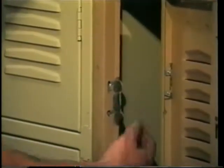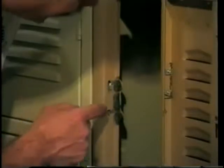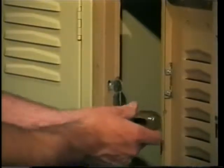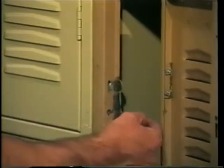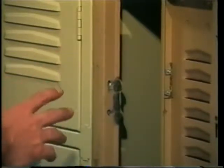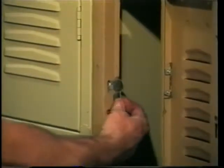If the actual latch part is broken off, we have to get the old leaf out of the frame. The way to do that is by looking closely at the frame and looking for the imperfections on the steel caused by the spot welds. Once you find them, take your scratch awl, use it as a center punch, hit the welds in the center, then take a drill — in this case a short bit — and drill out the two spot welds. After the spot welds are drilled out, take a pair of vise grips and yank it back and forth until the welds crack and you have your old leaf out.